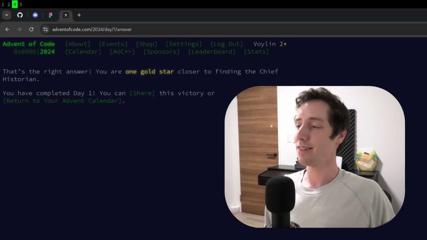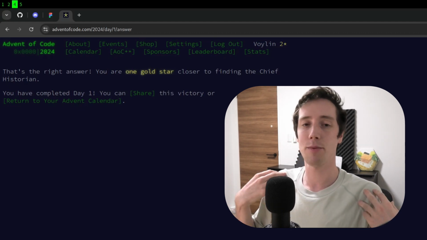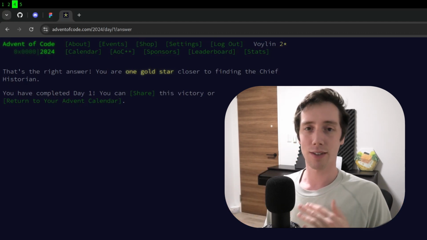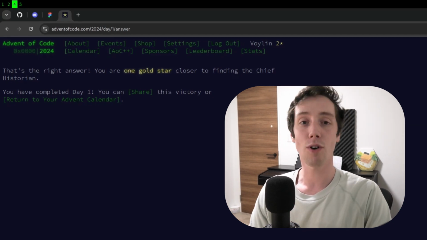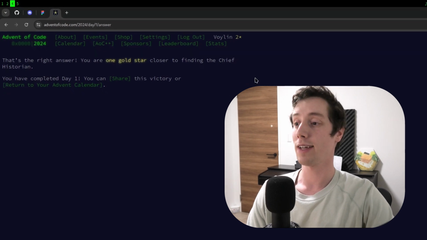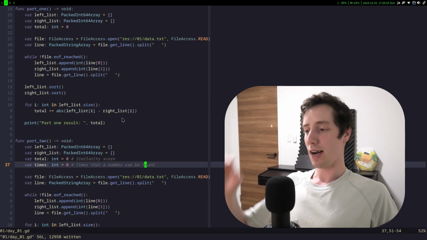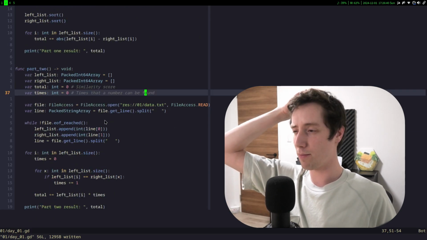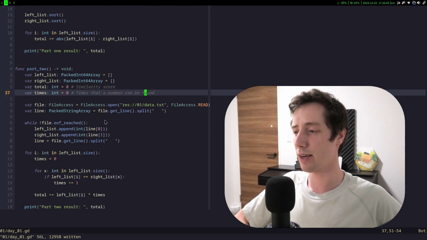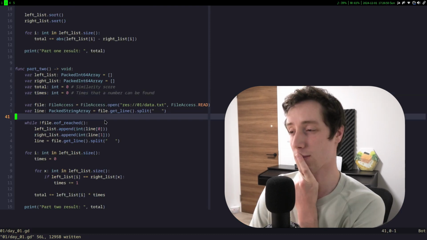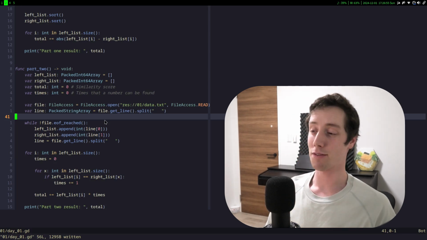I kind of like this, and this year I will do it in Godot just because I mainly work in Godot. But next year I would kind of like to take another language and try to make it into that Advent of Code. Try to do it yourself and try to find out different ways to do it. Try to find more performant ways. I'm not certain how I could make this more performant. I think it's already quite simple. There are probably ways to make it more performant, but I can't think of anything right now.